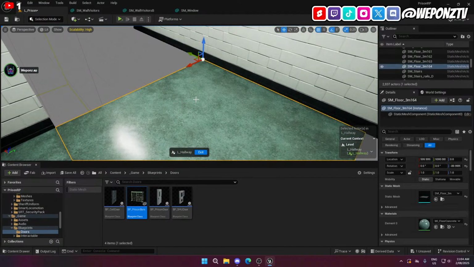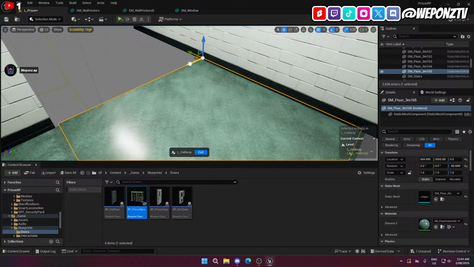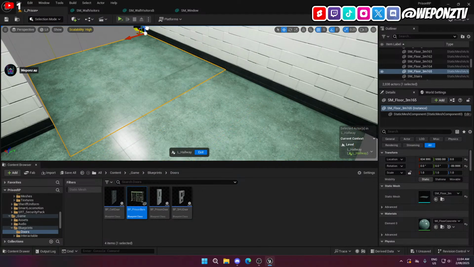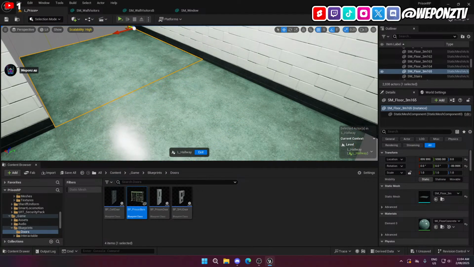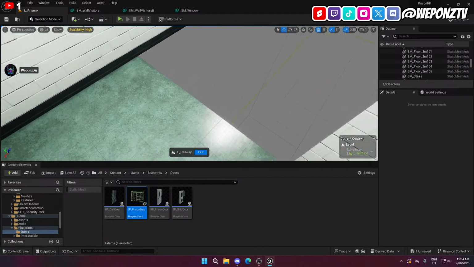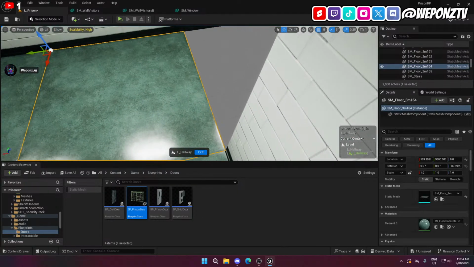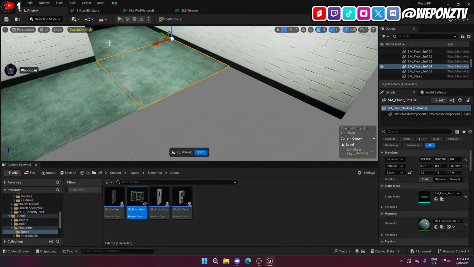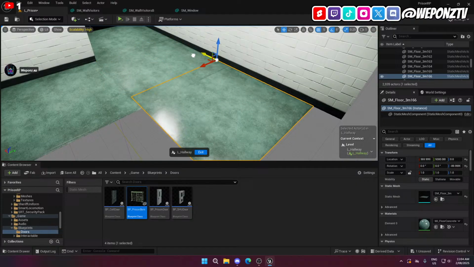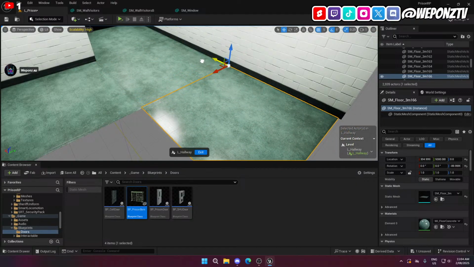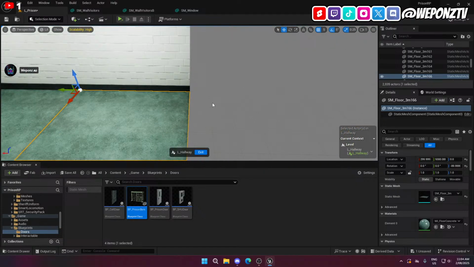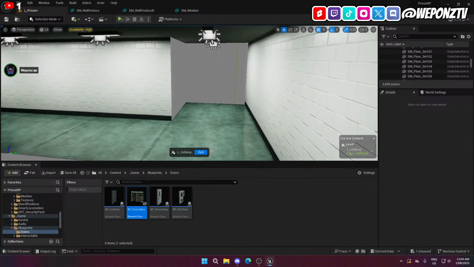Some floors and it will look good. Oh, you're going to be able to walk down here, so I should finish it.